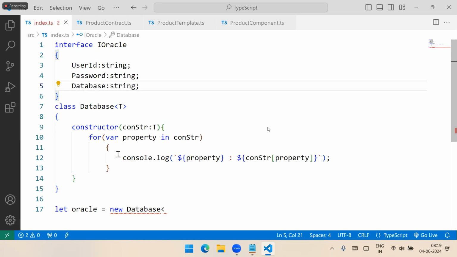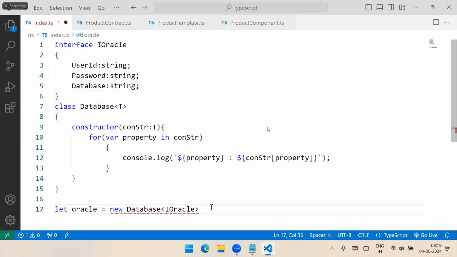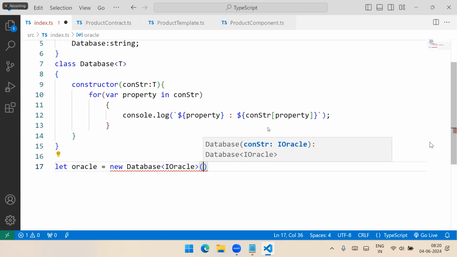Then here you mention as I Oracle, then automatically you can see constructor is expecting Oracle connection string. That means into the constructor, you need to pass.